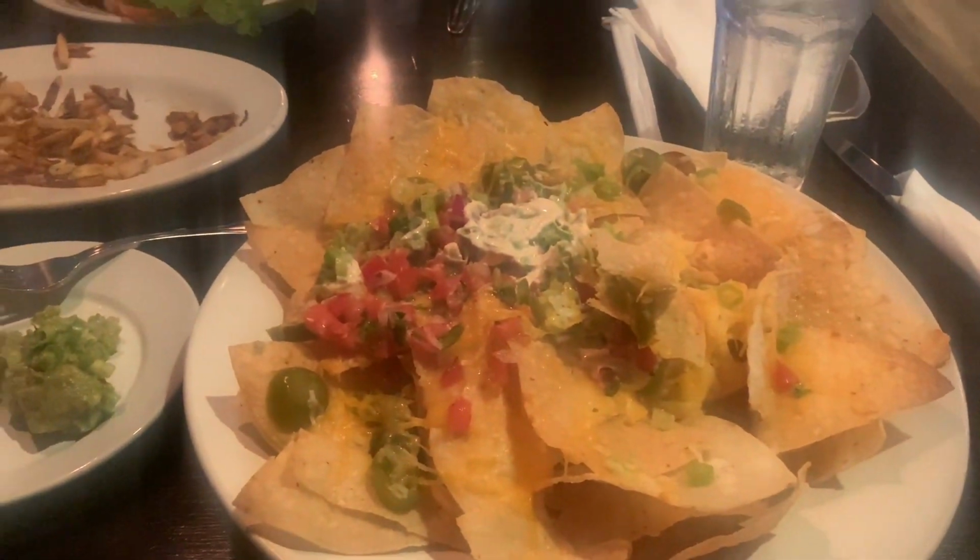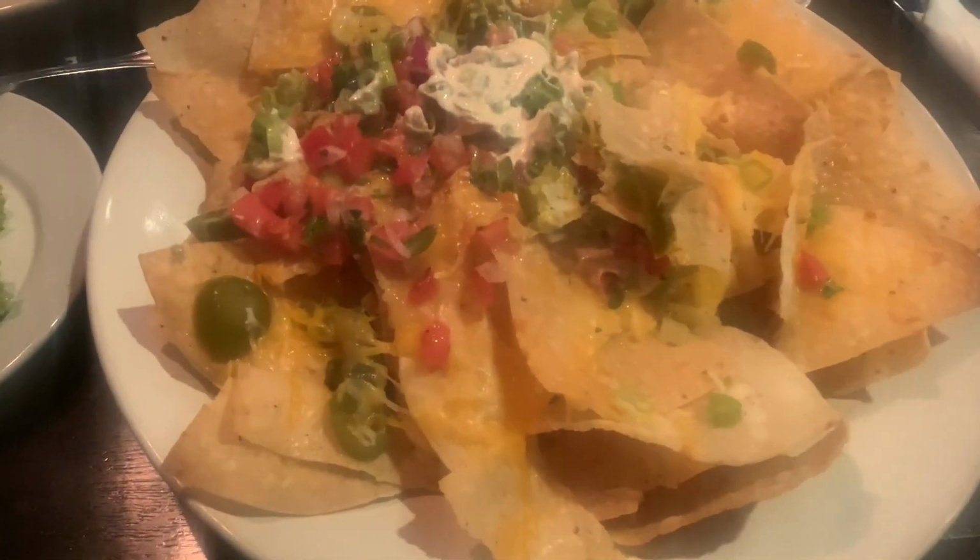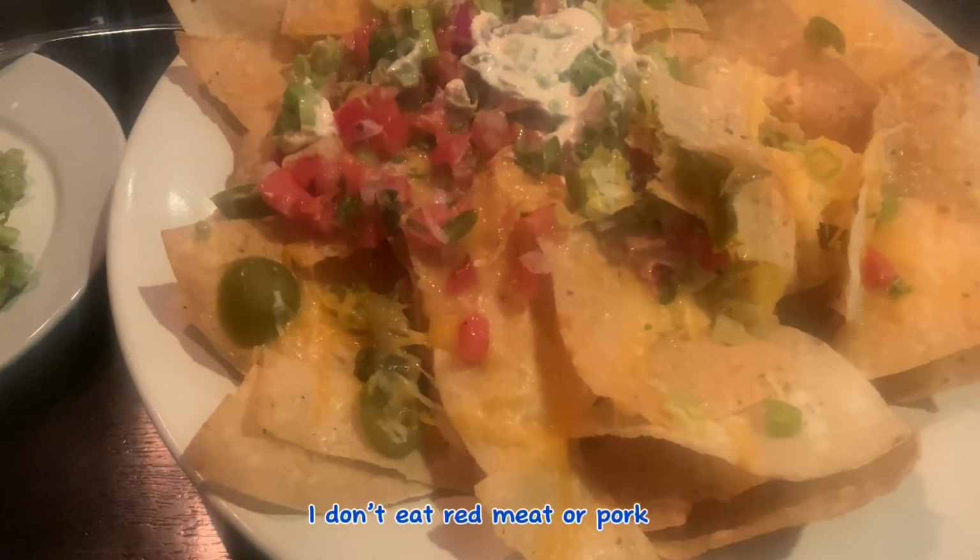We made it. Is it good? Yes. Is it good? Mm-hmm. Mine is good too. I know it looks plain, but they normally put chili and I don't eat meat, y'all.